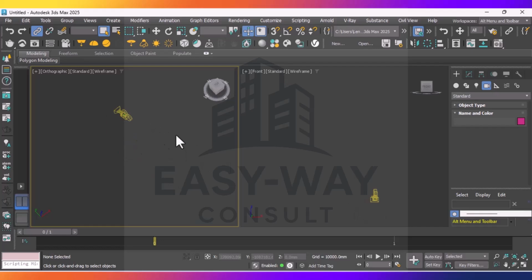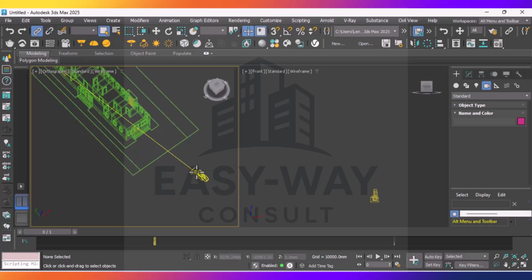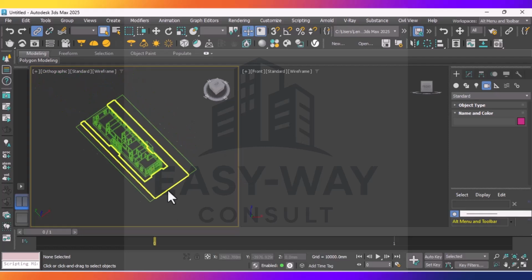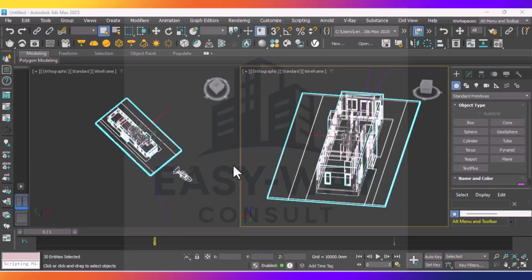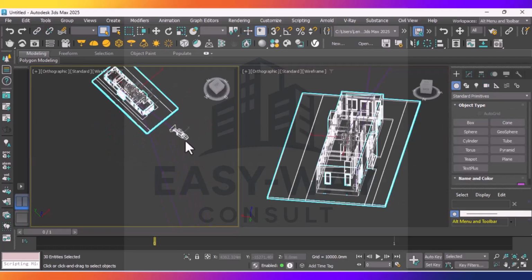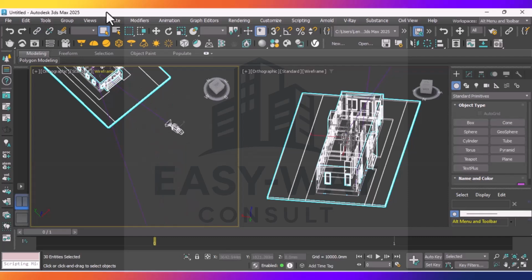So when you import it, you delete the camera. What I just did was to delete those cameras. So this is also it. You delete this. This is camera. You delete it.